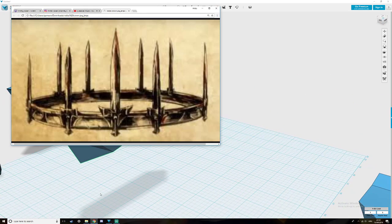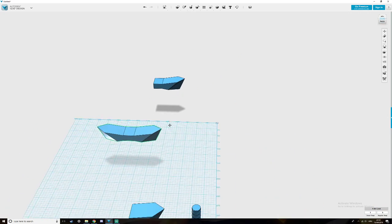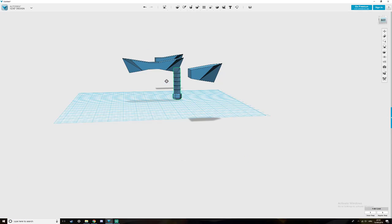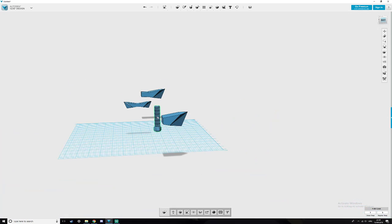Right, are there any kind of ornaments or anything like that? No jewels or gems or anything? Oh, that looks pretty good. And in theory, on something like this, the less detailed to some degree, the better. Not completely, but definitely is an option. Right, let's shrink it down a bit. I need another one of those, just in case. And another one of these, just in case.